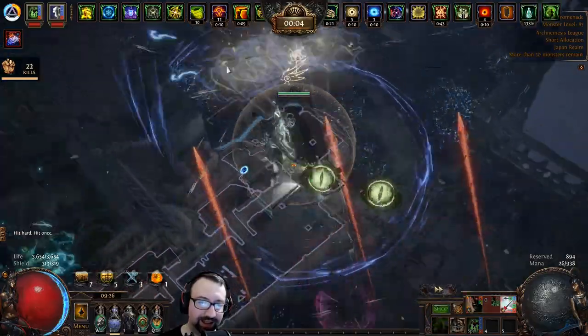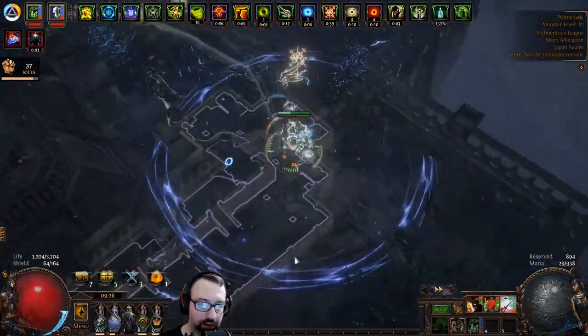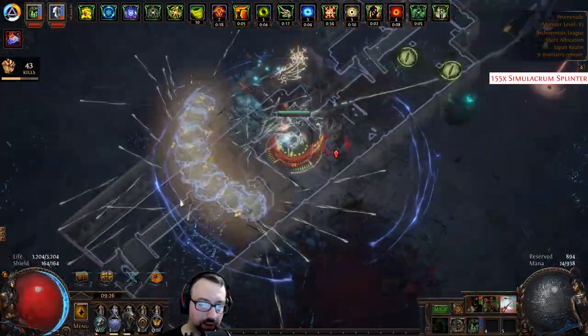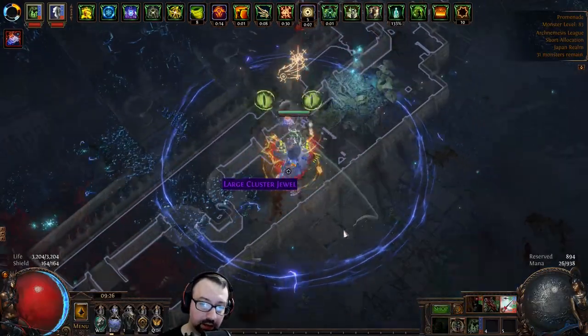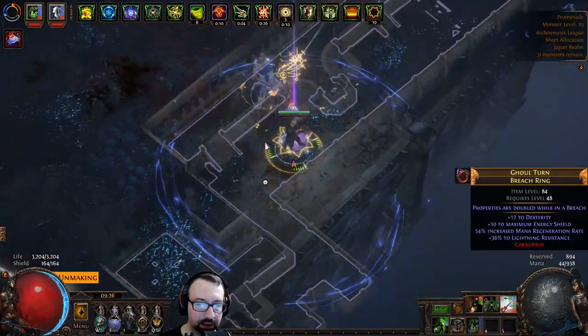112%. Now, at the very beginning of the map, Delirium Mirror is just now expiring. Whoops, just kidding, not expiring. Actually, I wanted it to expire. Oh, there it is, okay. 155 and a Delirium Orb. Pretty standard results.